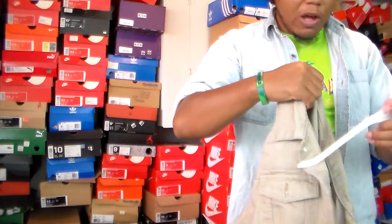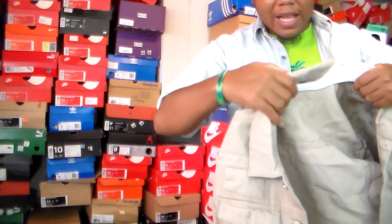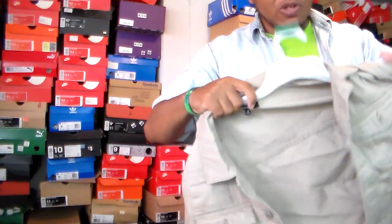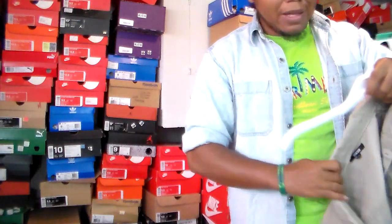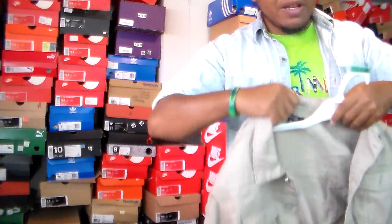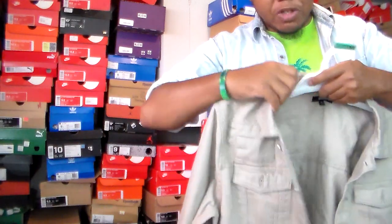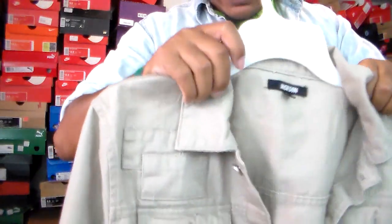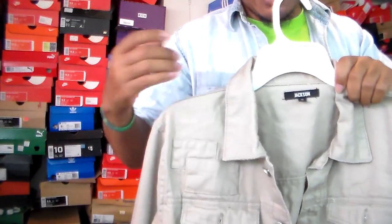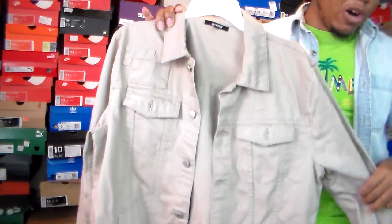That's why I hold on to clothes. I get classic essential pieces that by the time they switch it up, you don't even really have to cop the new version, because you already have the one from a year or two ago, depending on if you didn't trash it or anything. You can still use that, it's just as good as new. So that basically holds true to my thing, is classics never really get old.